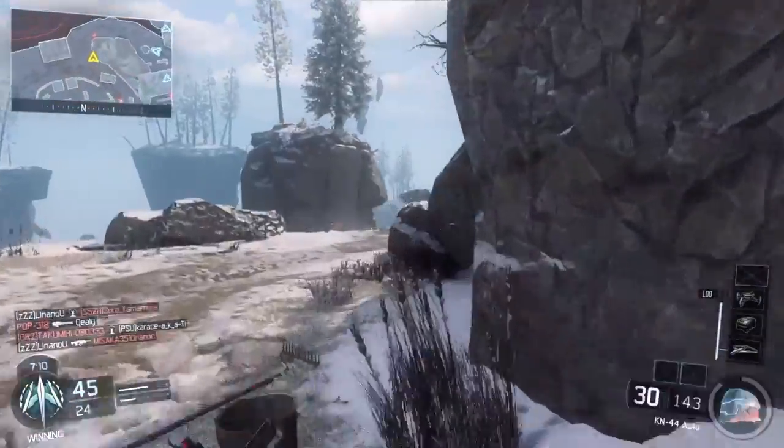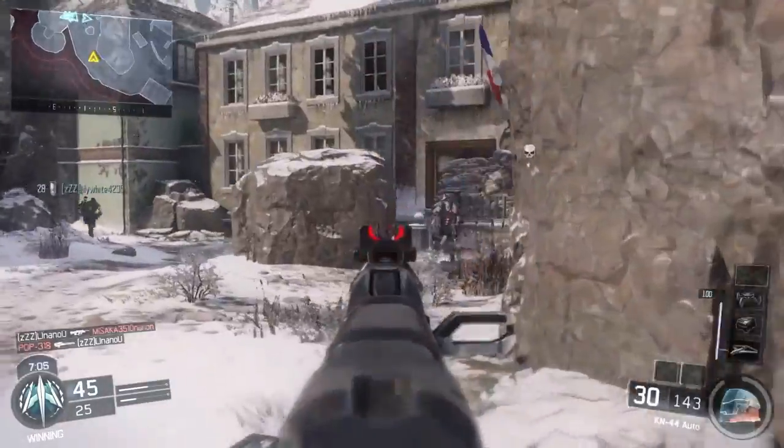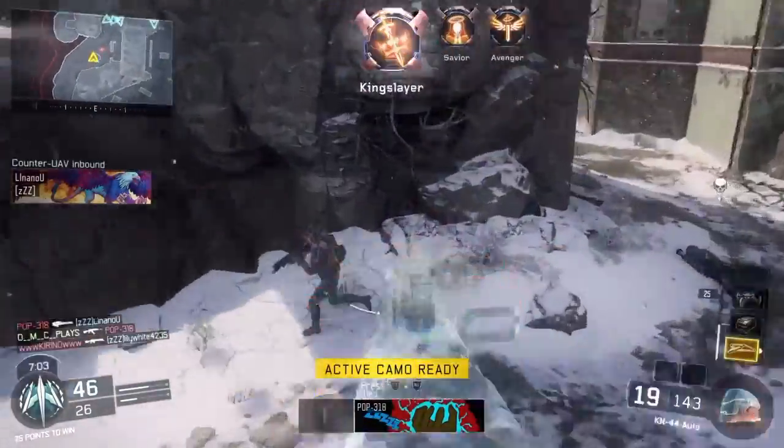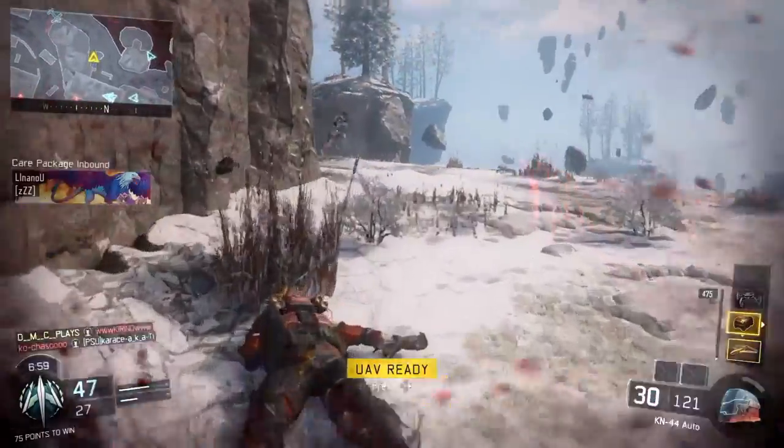M8A7, they reduced the fire rate. I guess they thought it was too fast. And XR2, they reduced the movement speed. Most likely the movement speed was accidentally set too high, and it's now probably in line with other assault rifles.